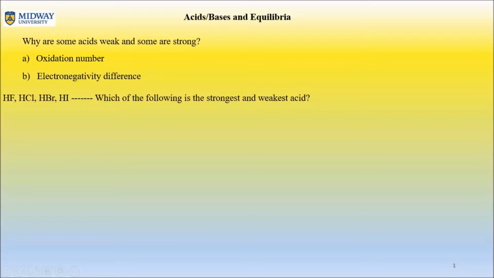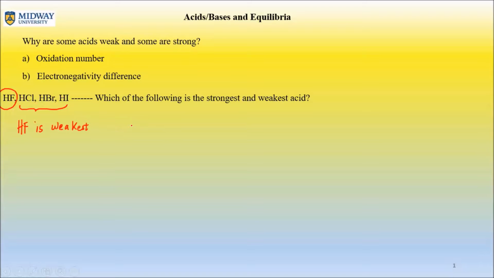So I've given you 4 acids here, and I ask you which of the following is the strongest and which one is the weakest. Now, you can just use your memory and say, well, these 3 were in your list of 6 strong acids, so definitely none of these 3 is the weakest. I'm asking for the weakest, so this is the weakest. HF is weakest because it's not on the list at all. But then I could make a multiple choice straight out of this, and you might get it wrong, because I have not taught you why, or which one of these 3 is the strongest.